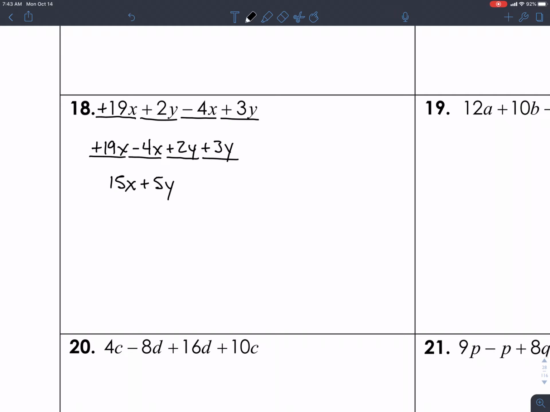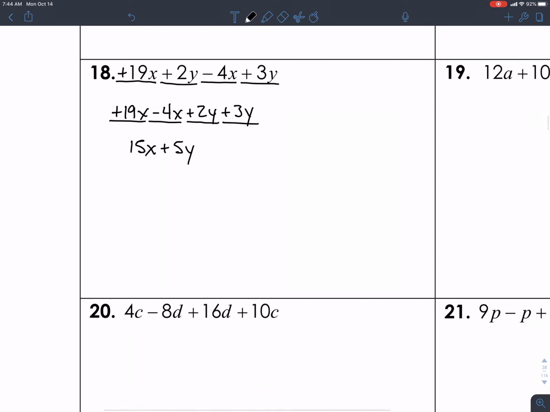The variables go along with the numbers, okay? They don't just disappear. So now I've got 15 and 5. Well, hopefully you're starting to see that there's only a certain number of numbers that go into 15 and 5. And at least for 5, I know it's only 1 and 5. I don't care about the 1, but 5 goes into both of those. So let's divide by 5. Divide by 5. 15 divided by 5 is 3x. 5 divided by 5 is 1y.